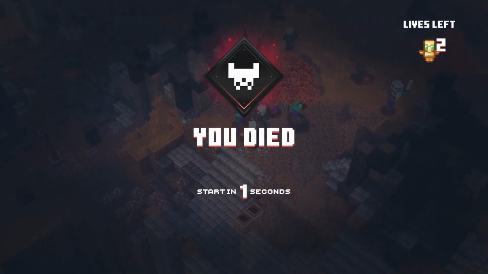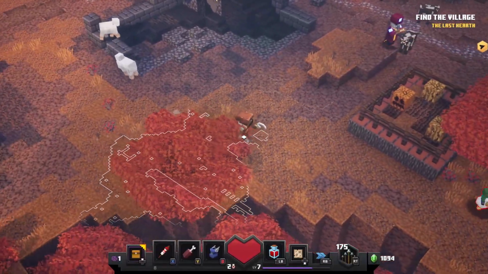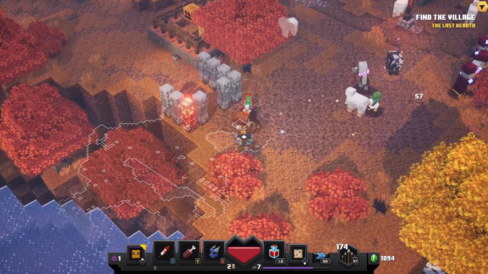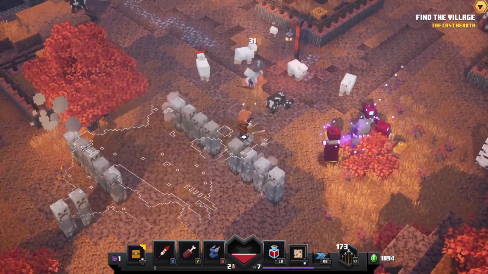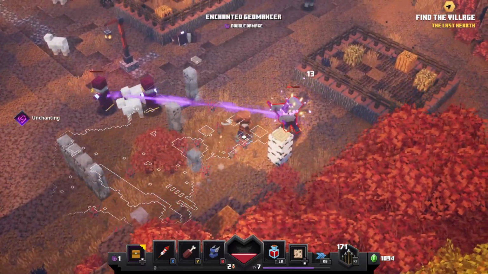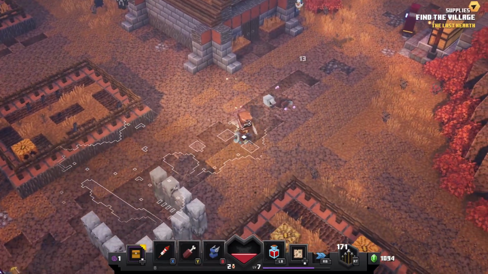Oh, that was actually apparently too many guys. Oh, well. Sorry, I'll go this way. Whoa. Uh-oh. Wow. Oh, it's that shaman dude. Enchanted geomancer is what you are. Oh, man, how many of you are there?